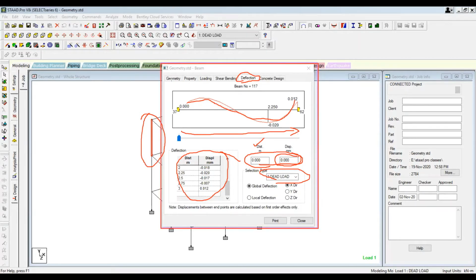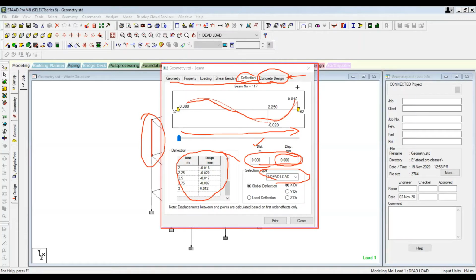You can see the properties, the geometrical properties, the loading, the bending moments, the deflection. You can also see the last column. This is very interesting and very nice in this software.